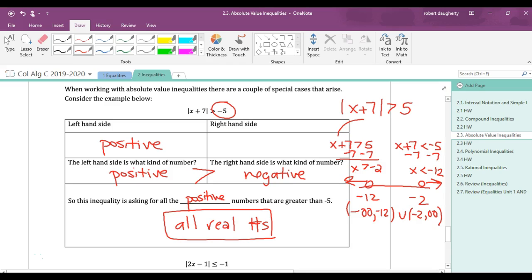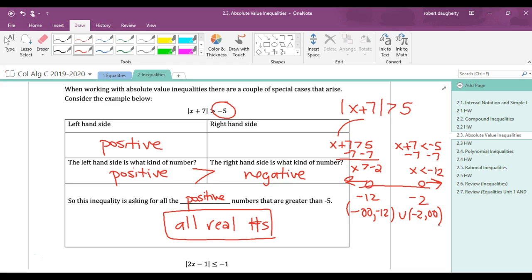If I had written down x plus 7 greater than negative 5 and then less than positive 5 and tried to work through and get an answer, it's going to be nonsense. So you've got to bring a little bit of intelligence. When you see a negative number here, just look at it and say, okay, this is positive, that's negative. What positive numbers are greater than the negative numbers? Every one of them. Do you see where we got that?